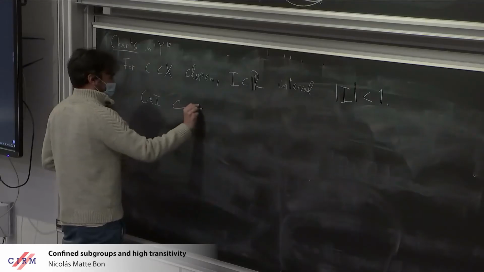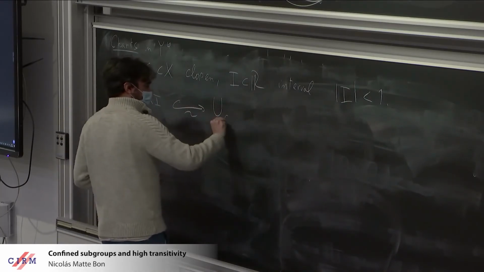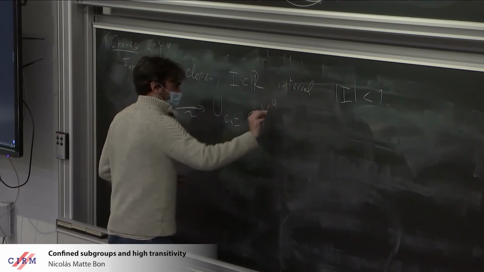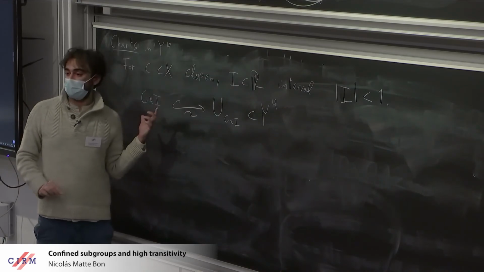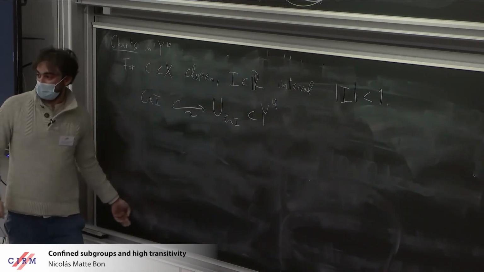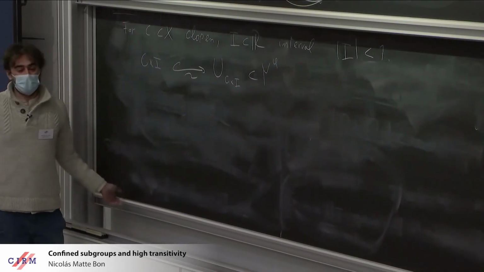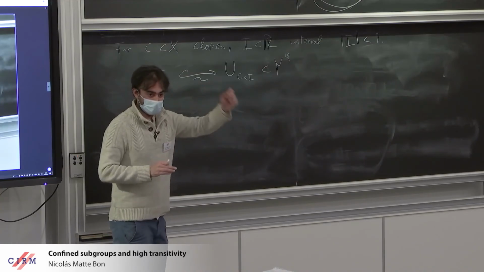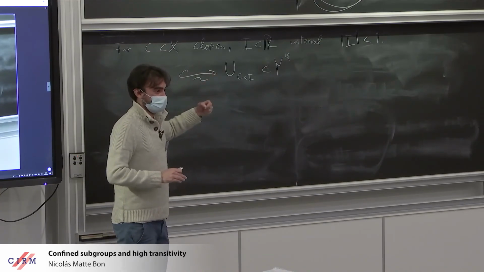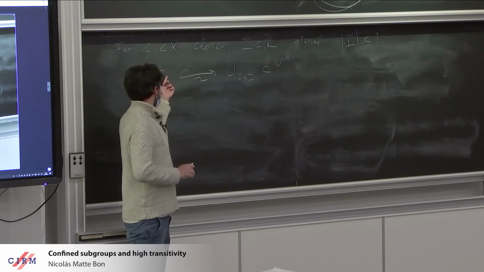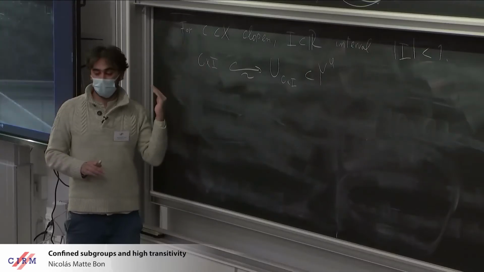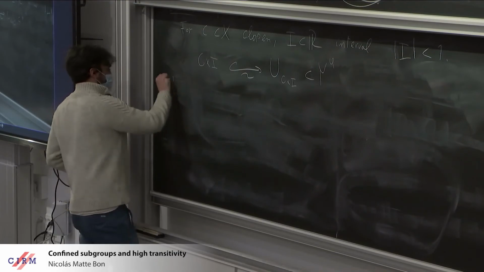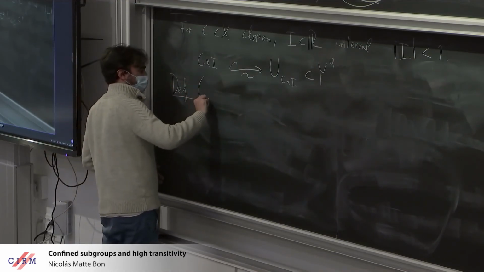So this you can identify with a subset that I will denote U_{C×I} of the suspension space. And this identification gives you local coordinates of Cantor set times R in here. So I want to define a group which acts by homeomorphisms on this space, preserving each orbit of the natural lamination of the suspension space, but in coordinates is given by PL, piecewise linear homeomorphisms of R. So homeomorphisms that are piecewise affine, piecewise of the form ax plus b. So, definition, and this is a family of groups that we define with Michele Triestino.